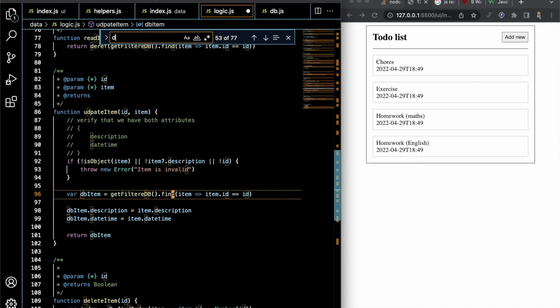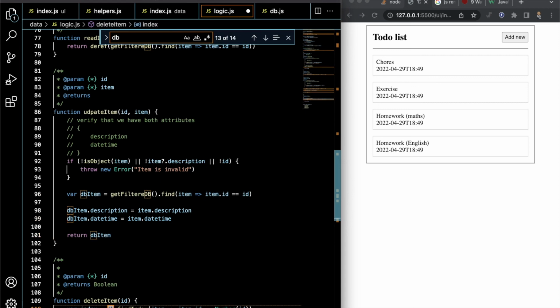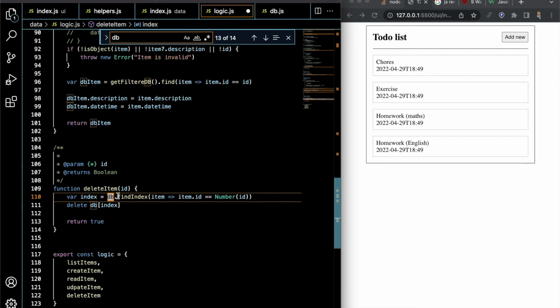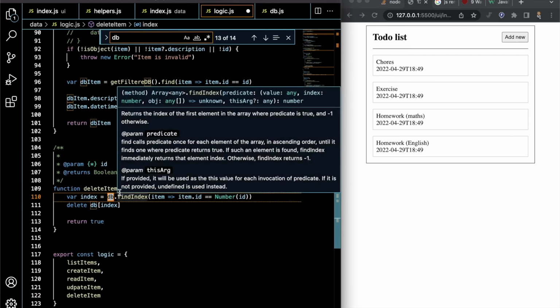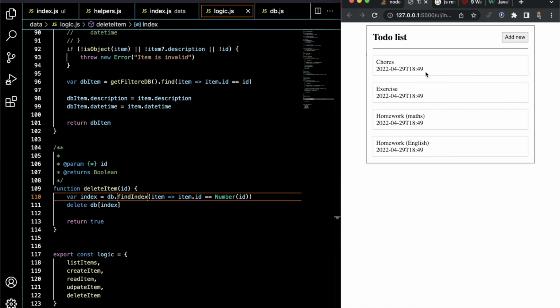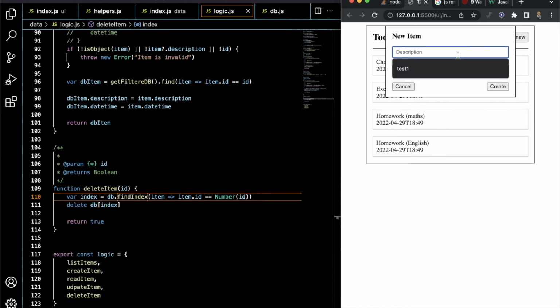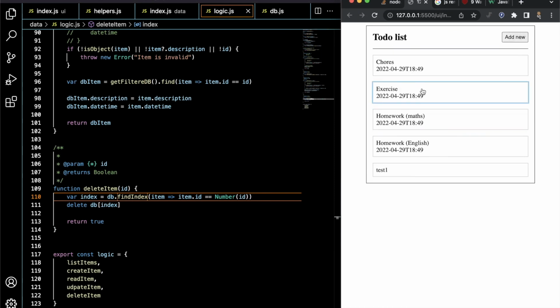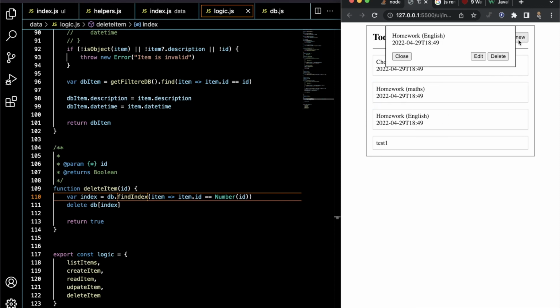Where else are we accessing this db? db.find index, delete item. Okay, from the original db. Okay, that looks good. How are we looking? Let's keep testing. Add new item, test. Okay, exercise, delete, English, delete.